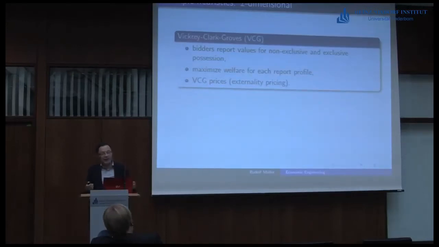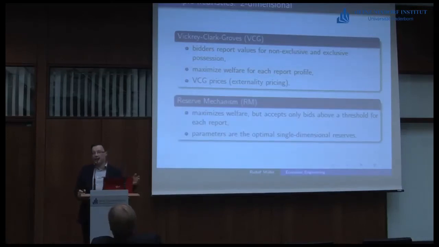Okay. The other thing that you can do is use this VCG auction without reserve prices. That would mean you allocate efficiently, given two-dimensional bids, and you do again VCG pricing. And then our best heuristic that we actually propose is to do the following. You do VCG, but for exclusive allocation and for non-exclusive allocation, you use the optimal reserve prices from the first two examples and twist the allocation rule of the VCG mechanism a little bit. Now it's getting too late and I also don't want to dive deeper into details. So those are the four heuristics that we have.